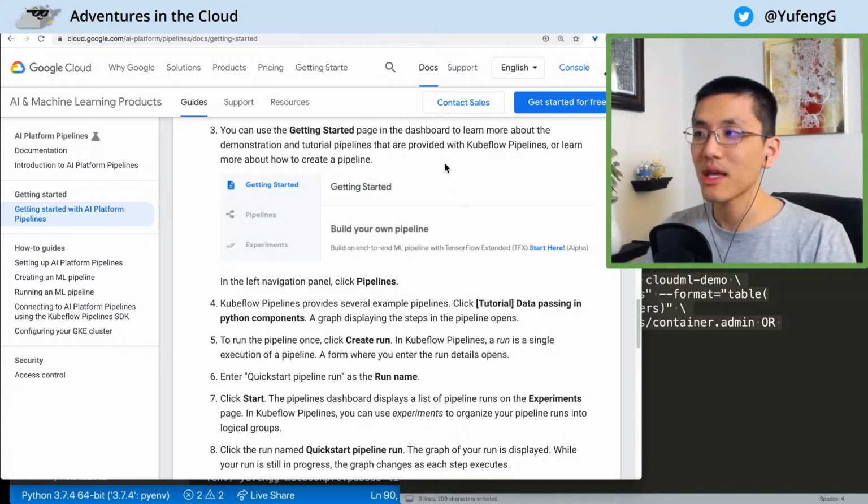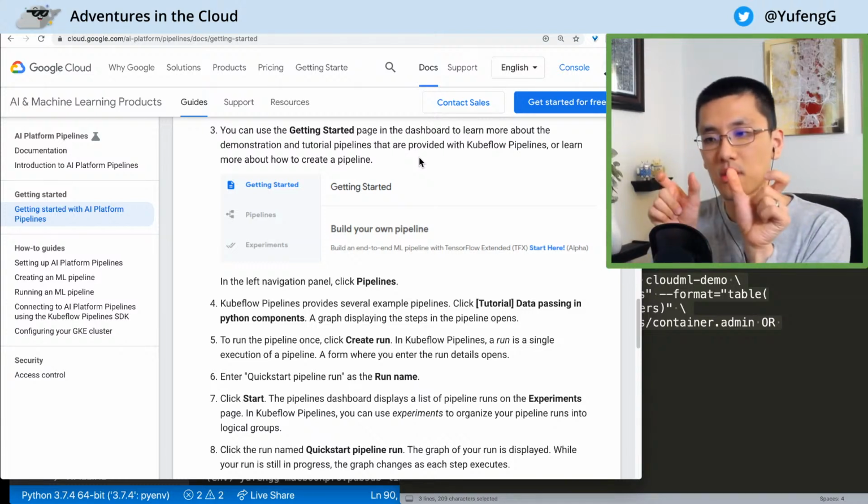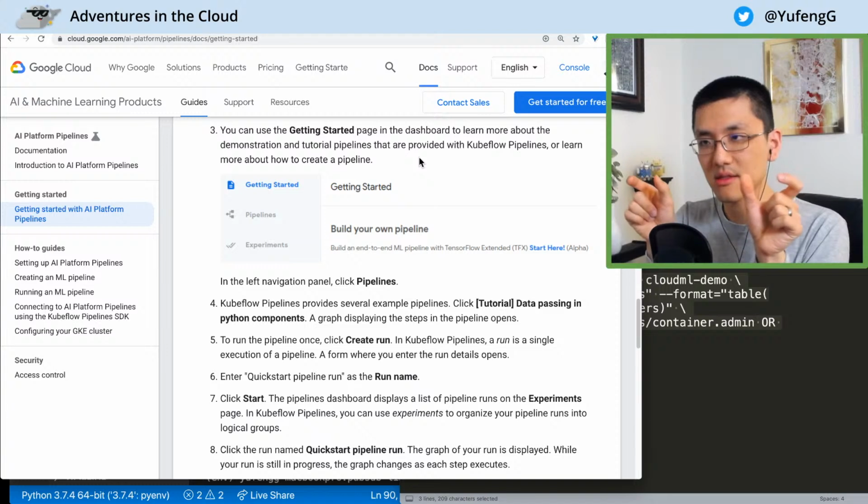Saurabh asks, how do we get Katib features in this setup? So I don't think Katib is built into Kubeflow Pipelines. They're not one inside the other, but they're more siblings, so to speak.